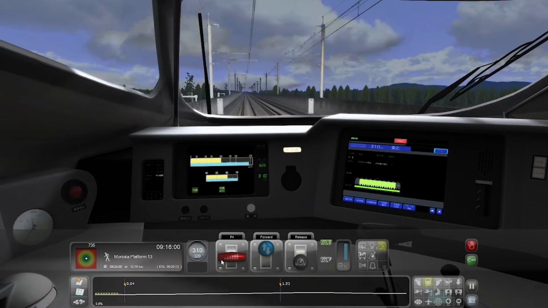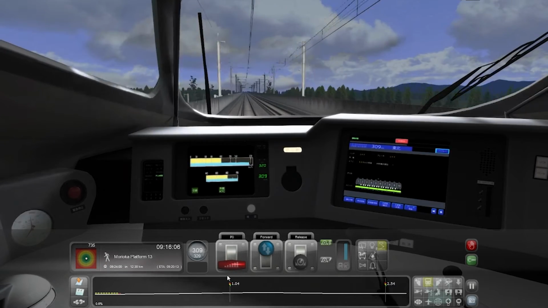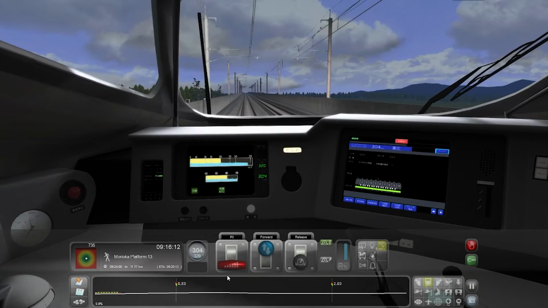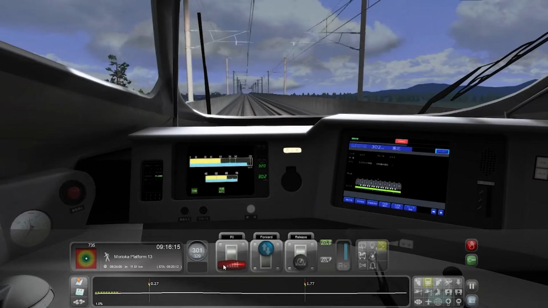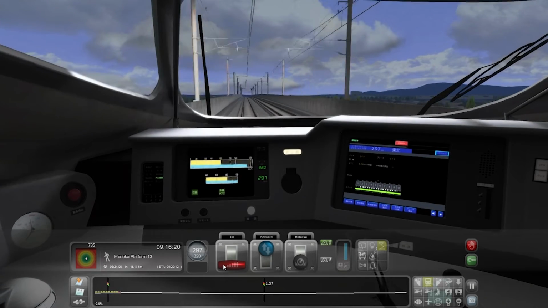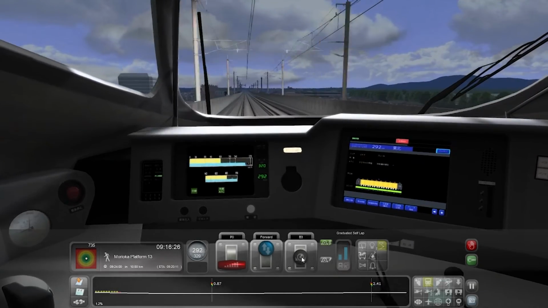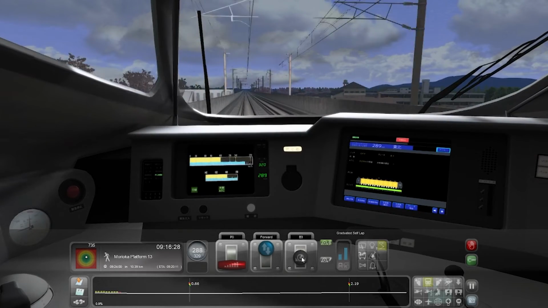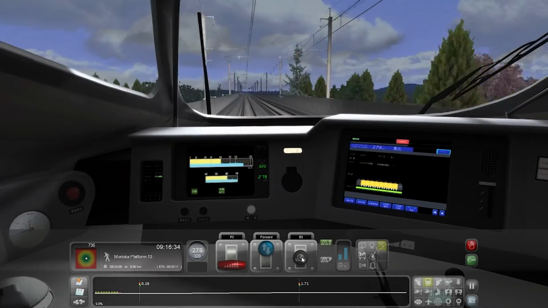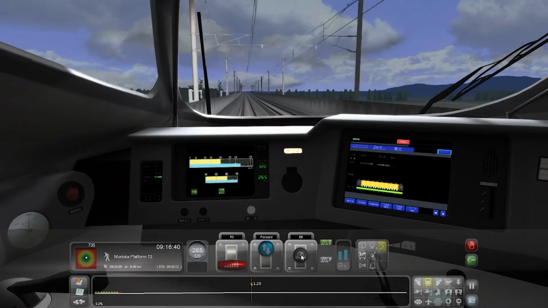Uh-oh, what do we got coming up? We've got something coming up, so I've shut off accordingly. Looks like we've got a reduction in the speed limit coming up. I think we need to start braking for it. The HUD down the bottom of the screen can't keep up, I don't think, with the new speed zone possibly.